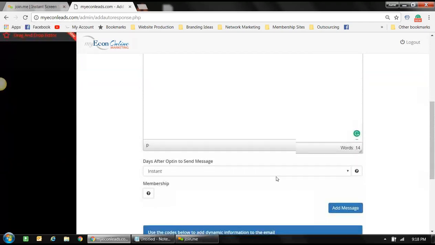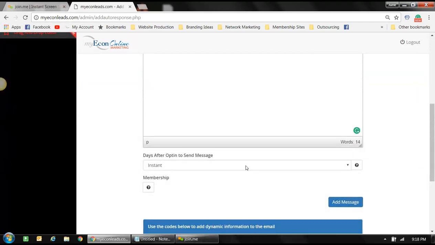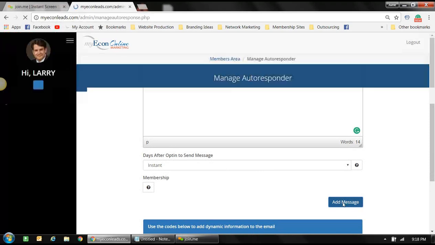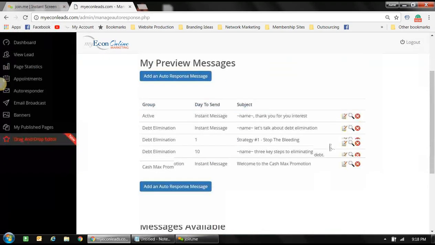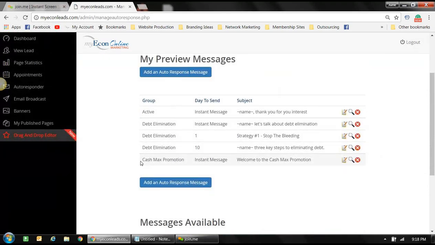And then what I'm going to do is the first email, obviously you want to go out instantly. So I'm just going to leave this at instant. We'll click add message. And now I've added that message to the new campaign, the Cash Max promo campaign. So there's my instant message to that campaign.